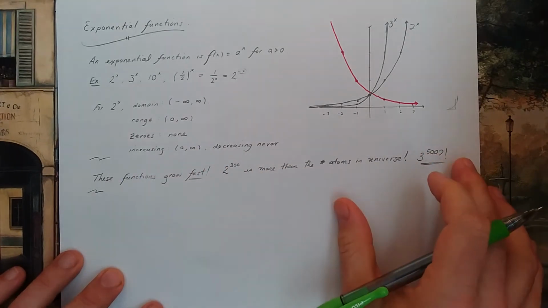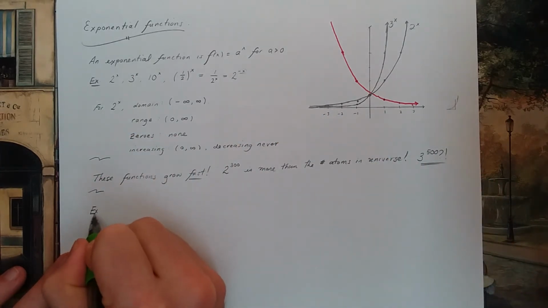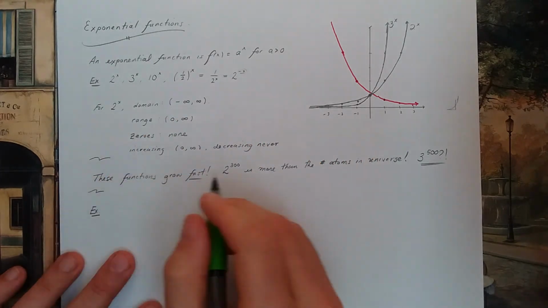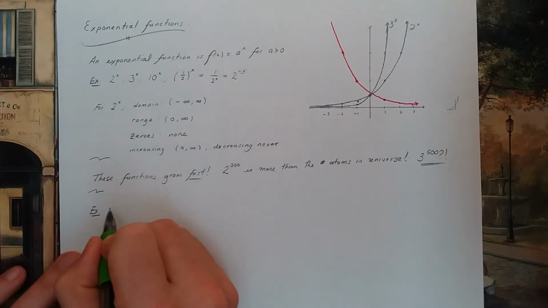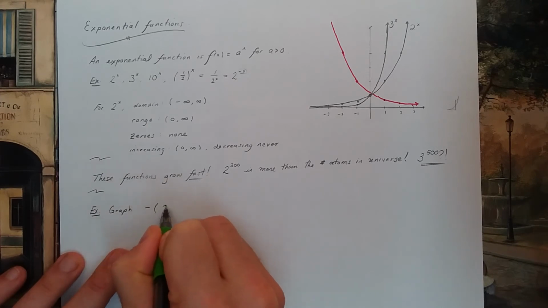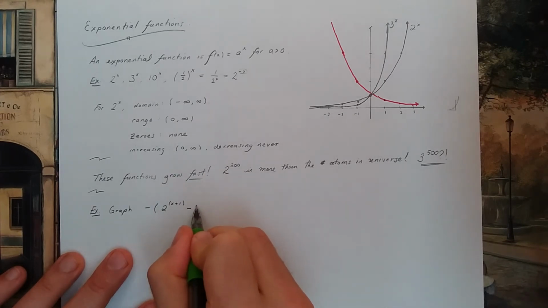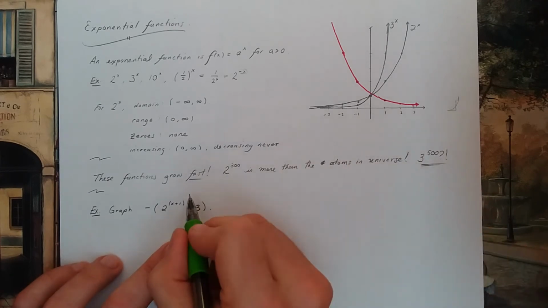Let's finish this video by drawing a graph of a related function to an exponential function. So we've seen earlier in this course that we can shift graphs around and draw variations on a curve that we already understand. So how about if I graphed negative 2 to the x plus 1 power minus 3. So here's what I'm doing.